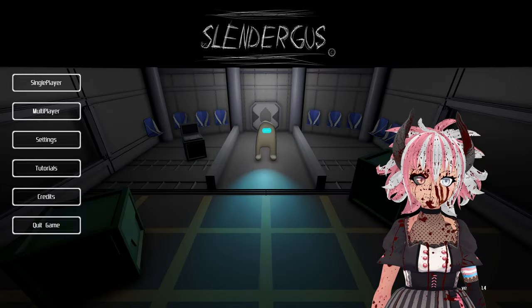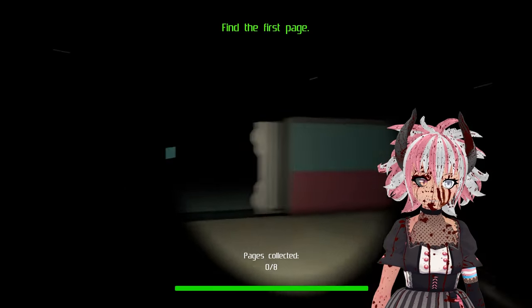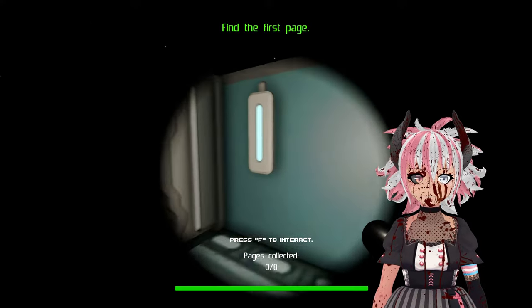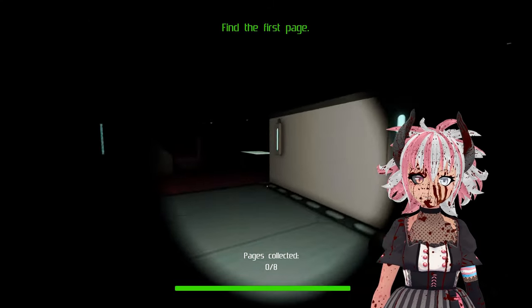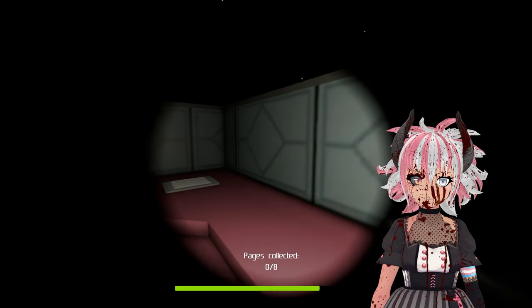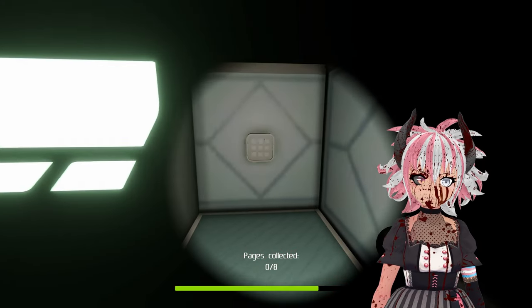And leave to main menu. Okay. Oh wait, no, we do have a restart button. Alright, everybody, back to normal. I love that so much. Wait, we can actually shut doors as well. So maybe that'll make it a little bit more difficult for Mr. Cream Amogus to follow us.